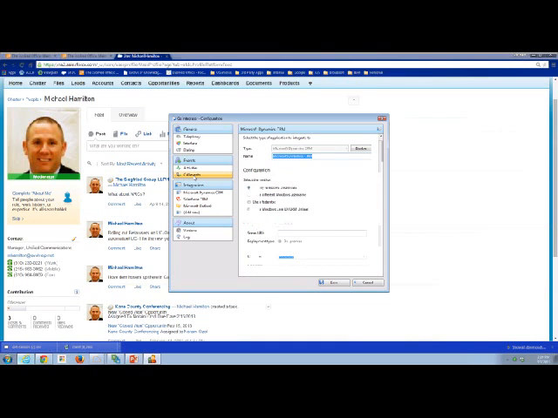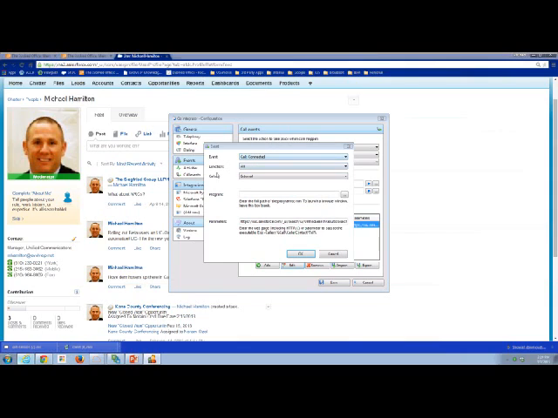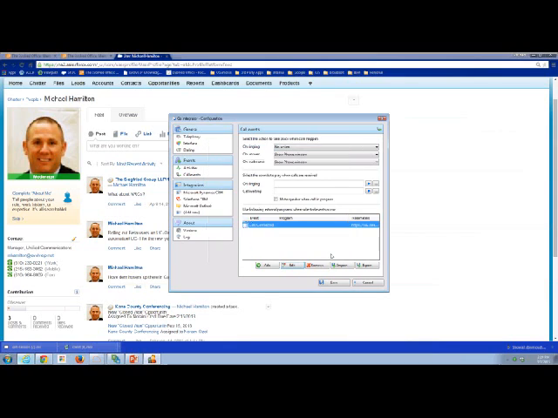Next would be call events. And this is where you'll see call connected. I have my parameters here set up so that it's call connected. My direction is all calls that are external to the organization. And you would need to input the exact parameters when talking with your CRM to go ahead and do that lookup. So those vary based on each customer instance. It's typically pretty easy to run a search within your CRM and find those parameters.